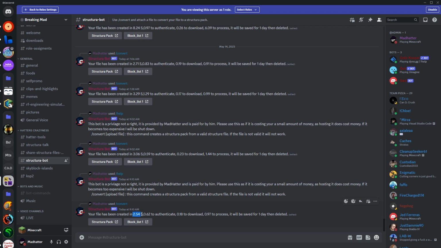If this times out, don't run it again. It's because your MC structure file is too big, and it hung and it didn't complete within the timeline that I allow for. If it times out, don't retry because it didn't complete in time and it won't complete in time in the future. It's just going to end up running up the bill and making it more likely that we have to stop the bot.